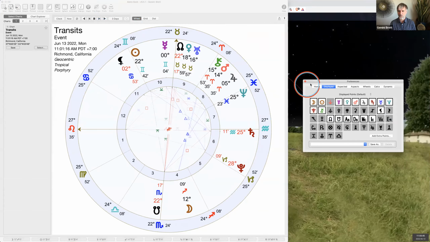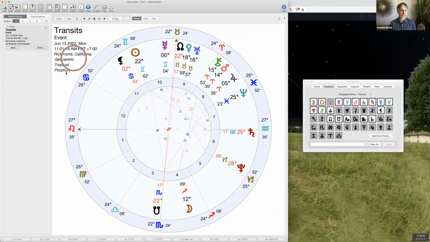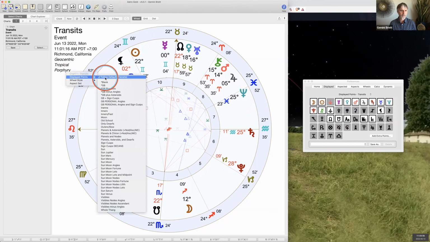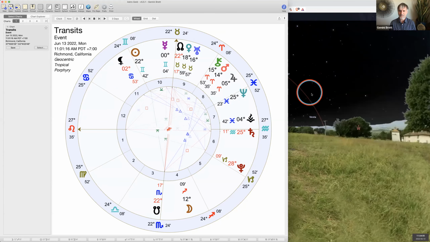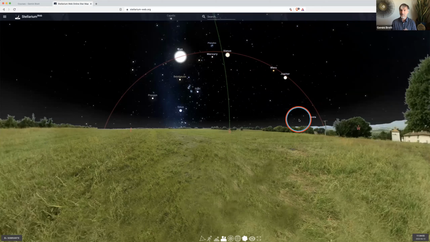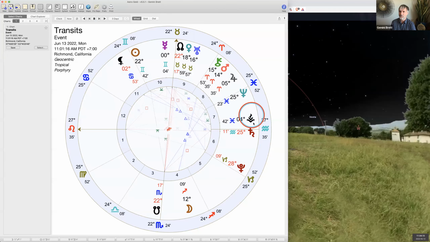This is Astro Gold astrology software. I could add Vesta in, the most visible, though not the largest, of the asteroids. And there's Vesta, right? And Stellarium told me that I would find Vesta there, right? Above the western horizon, which is the 7th house.